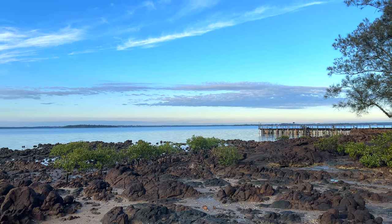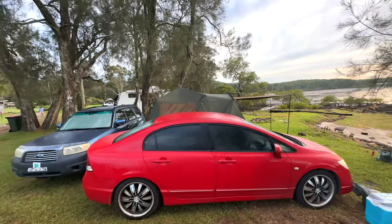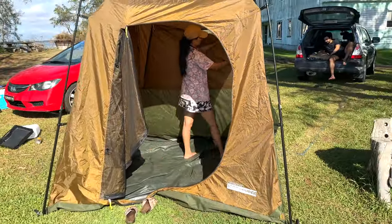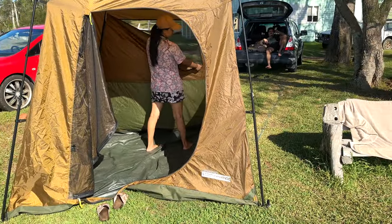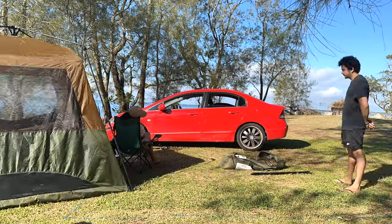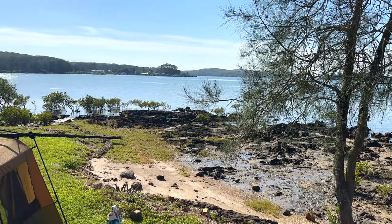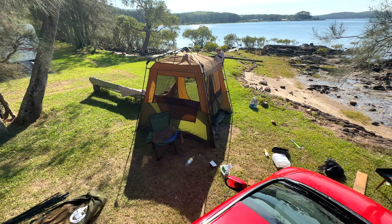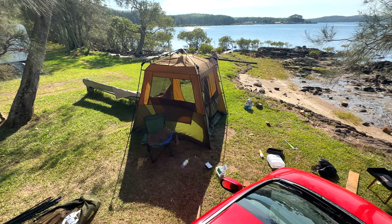Good morning, everyone. This is the only time period it's not raining. This afternoon, it's gonna rain heavy, but we got our work done this afternoon. So we got up early and we are trying to pack up all our goods before it rains again. Most of the items are packed already. This is the tent. We are waiting for the sun to shine a little bit and dry our tent.